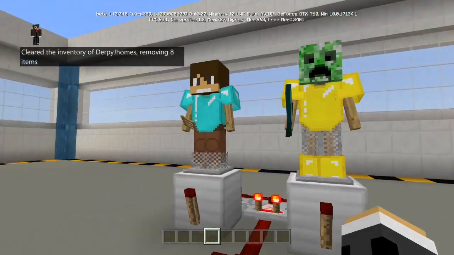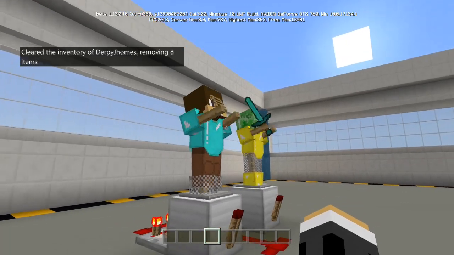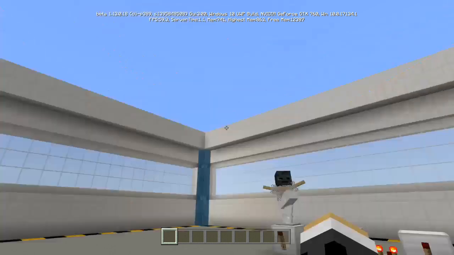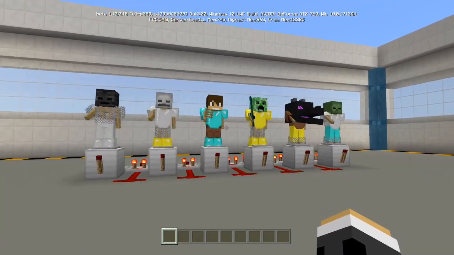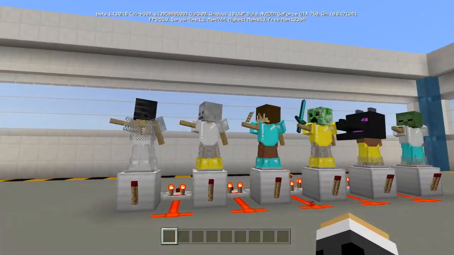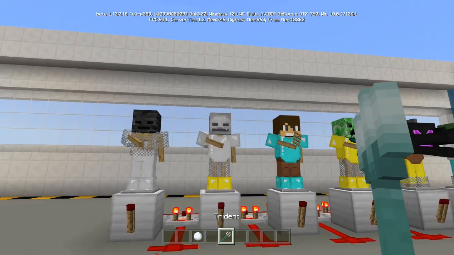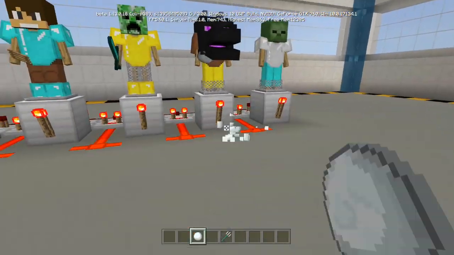So we have now a dancing armor stand in Minecraft Pocket Edition. Yes, look at that, how cool. And I have made a dance group which is very cute. Look at that, look at their heads. We have a zombie, creeper, and all of the heads that are in the game. You can place whatever item you want. They have props. There you go, as you can see, it is very cool, isn't it?